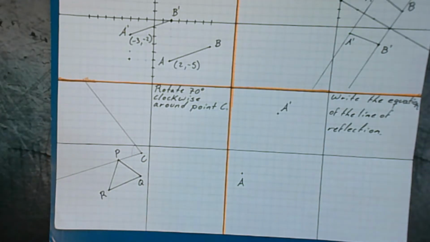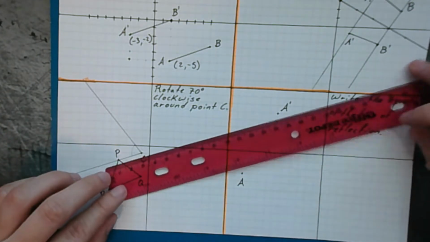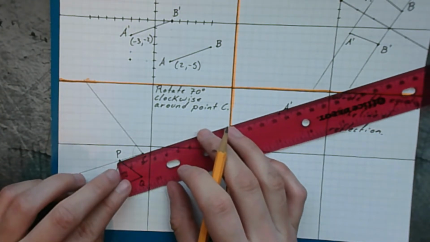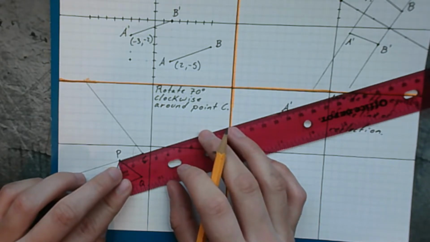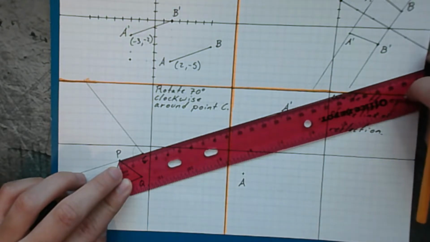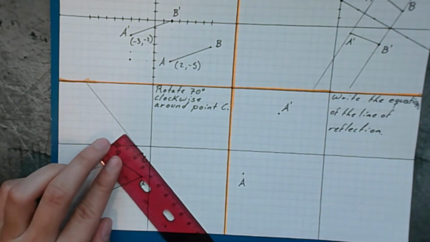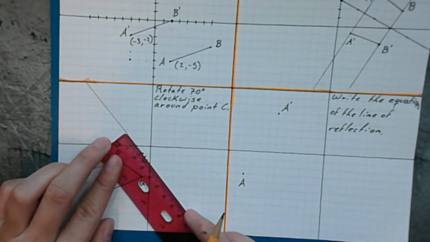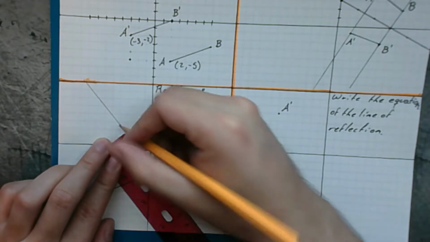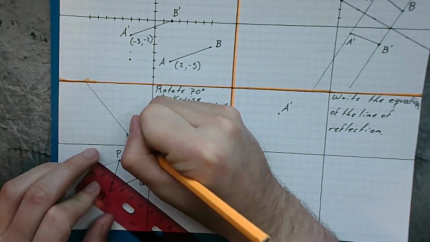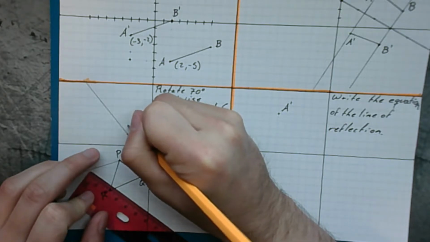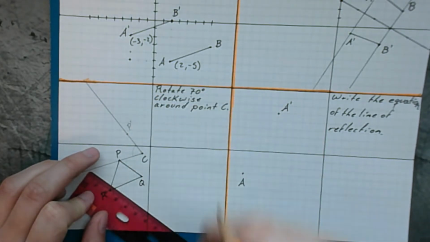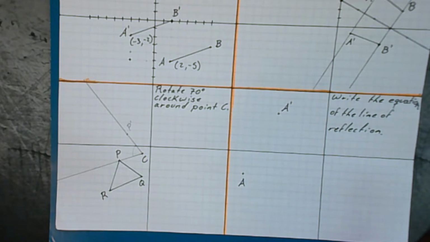All right. The next step is to measure the distance from the center of rotation to my point P, which turns out to be perfectly 2 centimeters. So over here is going to be 2 centimeters over. So right here, this is my new P, which I'm going to call P prime. There you go, point P.